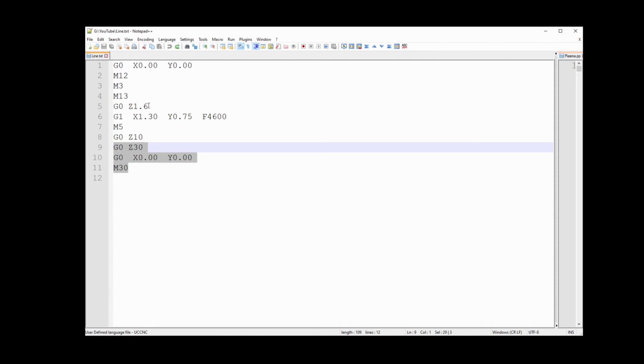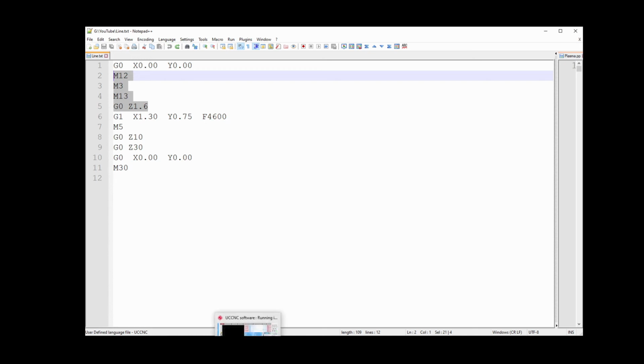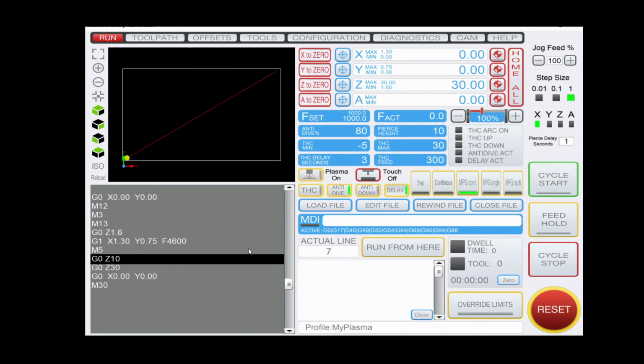Okay, now why do I use these couple of macros here? A lot of people will use straight G-code. You can do that, perfectly legitimate. The reason that I choose to do this is, well, I find it simpler, but when I go into my controller, here's the code, M12.